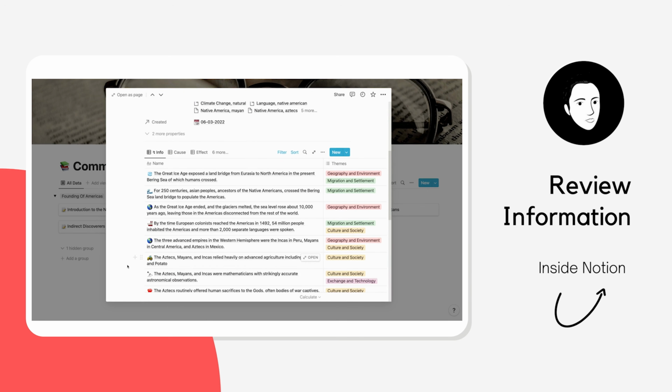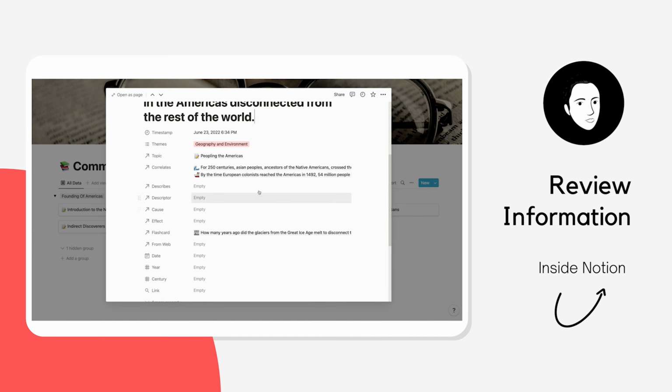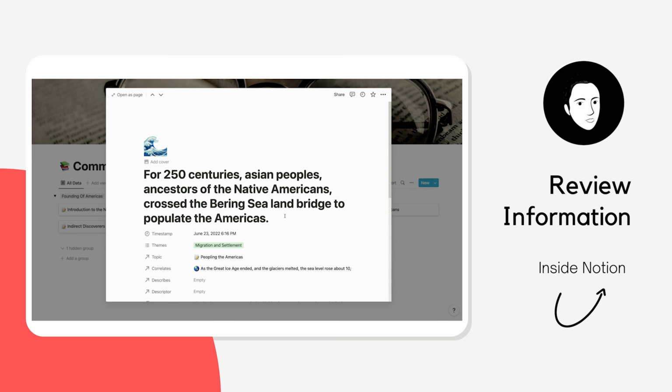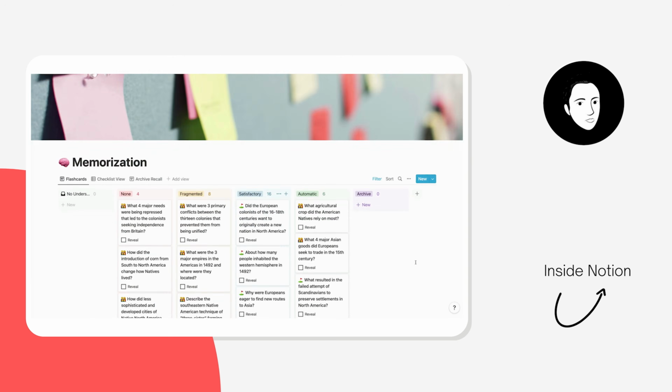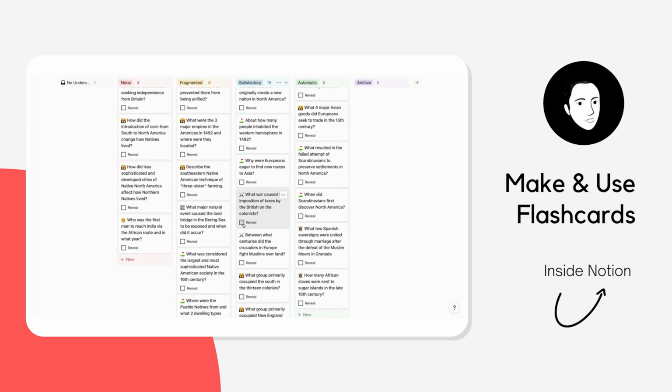What these connections will do using the relation property is help the user learn a new concept or better understand them. In addition to making these connections in the template, I also have a section for memorization or flashcards. Also, there will be a bit of task management, but it won't really be the focus here. I provide a minimal to-do list for daily pages in a master calendar. So without further ado, let's just get right into how to use this knowledge base inside of Notion.